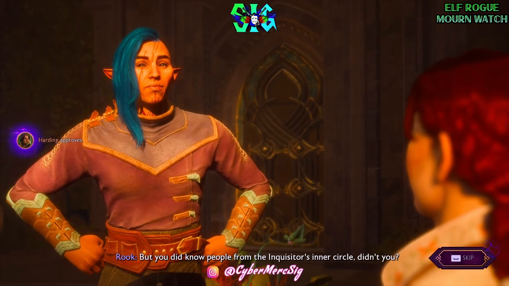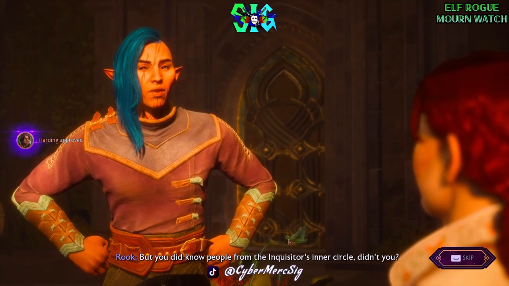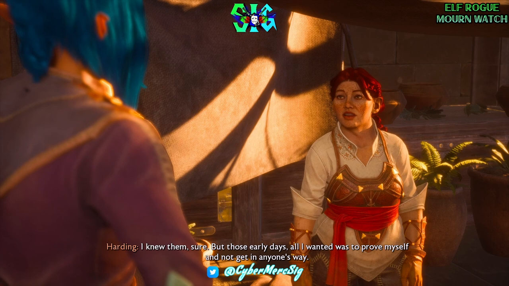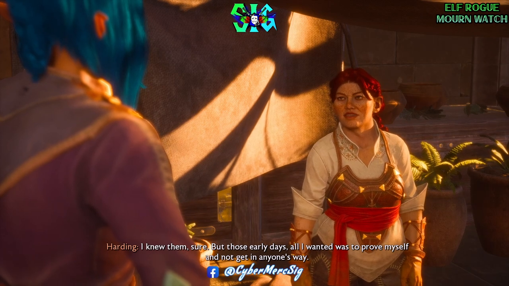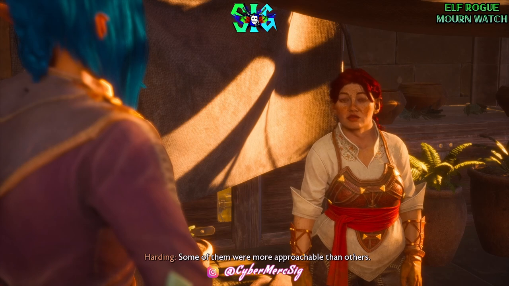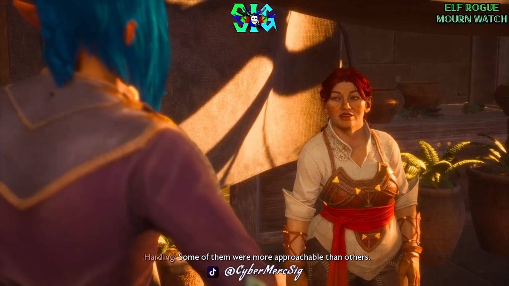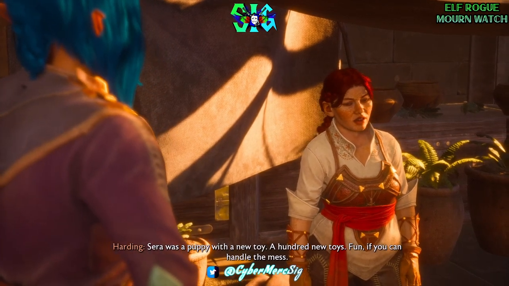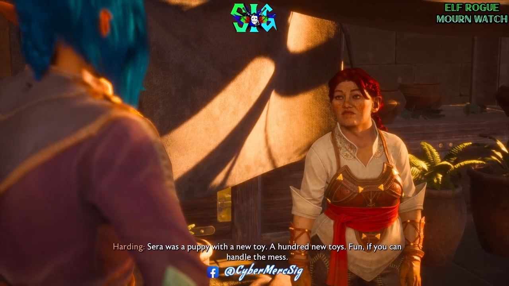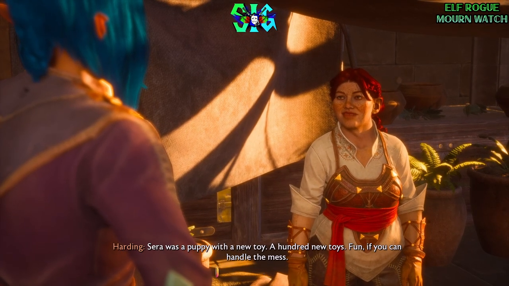But you did know people from the Inquisitor's inner circle, didn't you? I knew them, sure. But those early days, all I wanted was to prove myself and not get in anyone's way. Some of them were more approachable than others. Sarah was a puppy with a new toy. 100 new toys. Fun, if you can handle the mess.